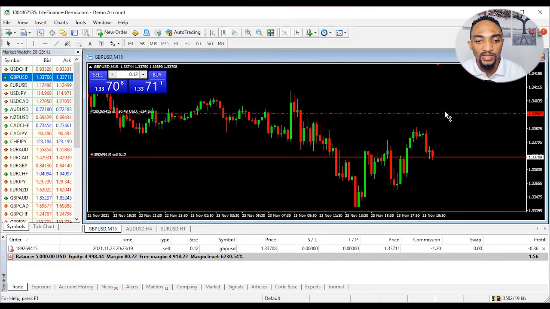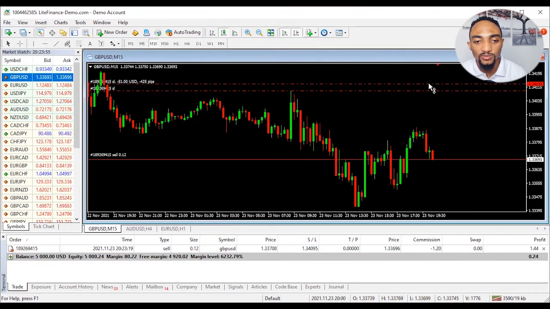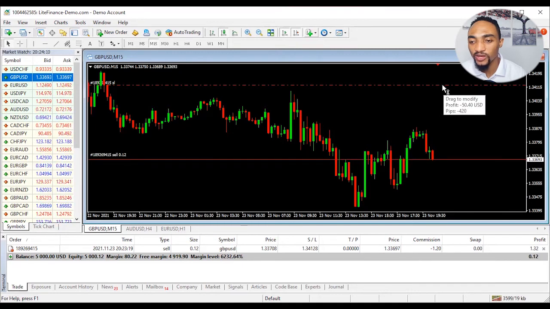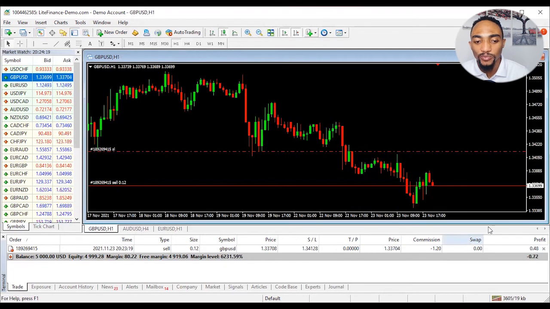Since we are selling this time, I have to hide the trade panel to be able to see the correct numbers. So this is it, 50. Good. So it gave me 50.4. And yes, you should adjust till you get the correct figure. All right, so this is 50.4 and then 42 pips exactly. So $50.4 at risk. On this trade too, the same thing. If we lose, we are losing just 1% of the account.